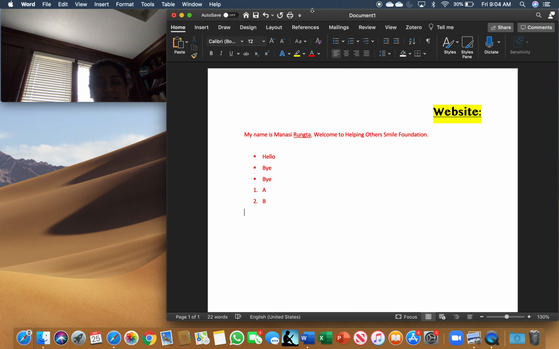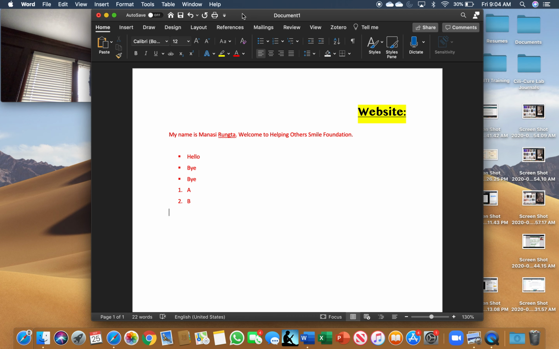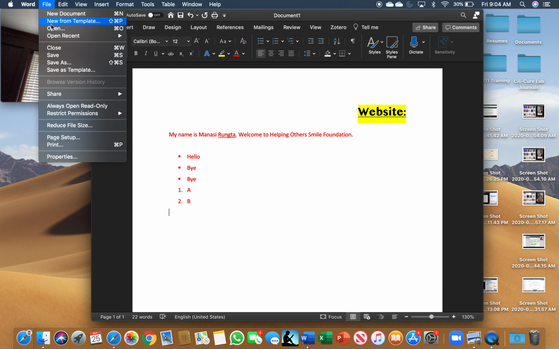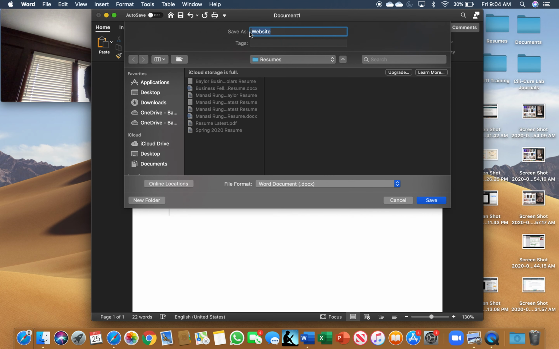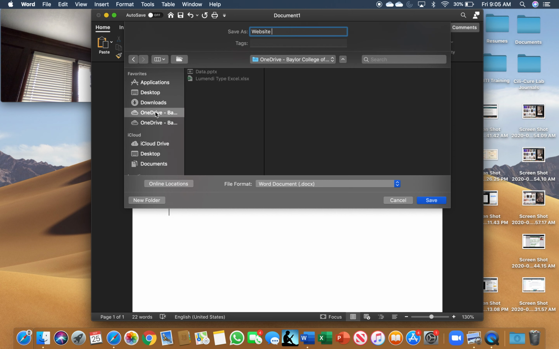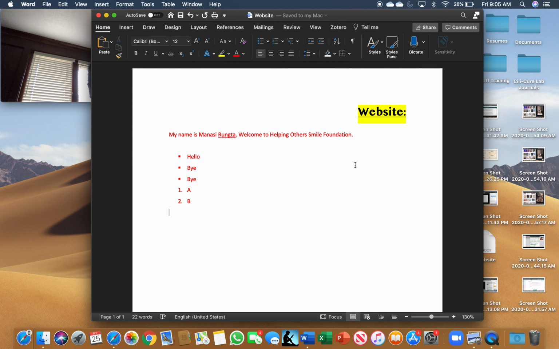So, those are some of the basic functions of Word, and if you want to save, which is obviously one of the most important things here, you'll go ahead and click File on the top panel, and you want to click Save As. Once you click Save As, you need to give it a title so you can remember what it is. Then on the left-hand side, you can choose where you would want to save it. Let's just say I want to save it to my OneDrive, or to my applications, or to my desktop. I simply choose one and I simply press Save. And now it has been saved to my computer.